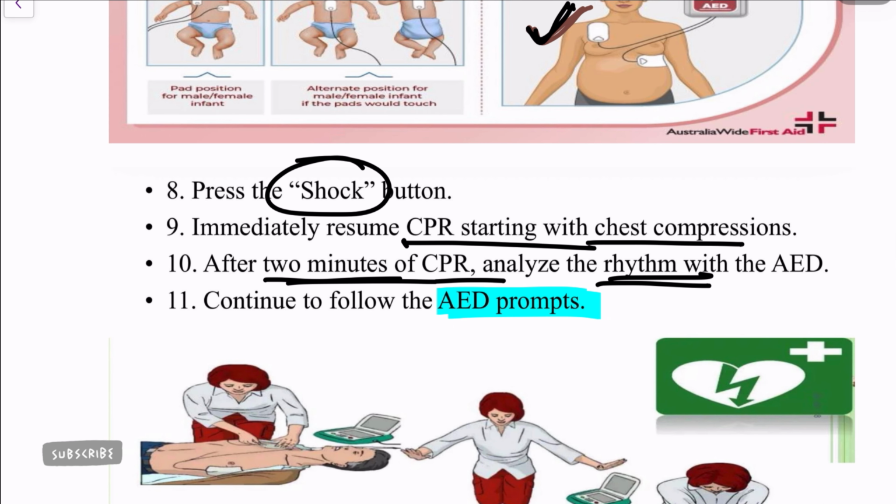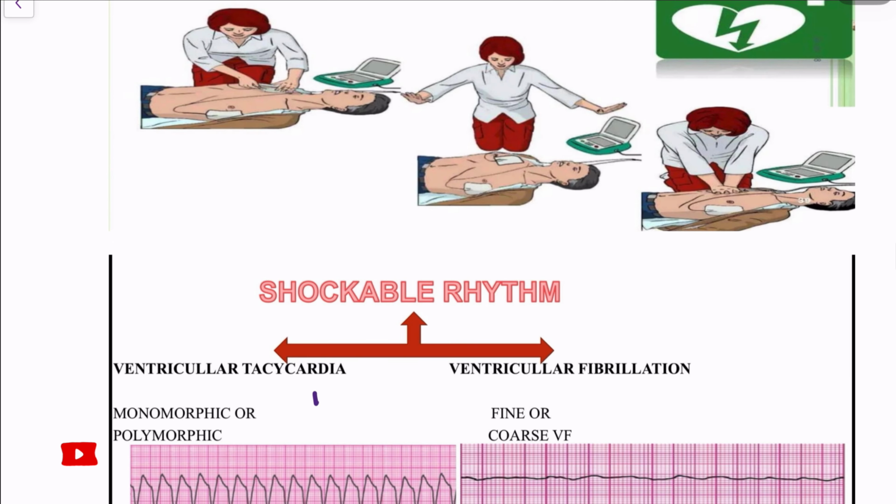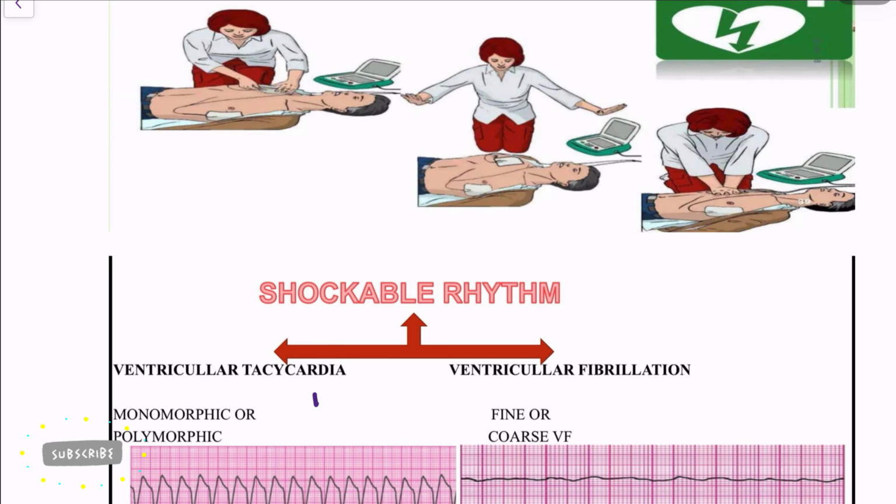So remember, it is very important: after the AED gives a shock, you should not go and check for the pulse. After giving a shock, you have to immediately start the CPR again. After giving CPR for 2 minutes, which means almost 5 cycles of CPR, then you check the pulse of the patient, and the AED machine will tell you whether you have to further give CPR or a shock.